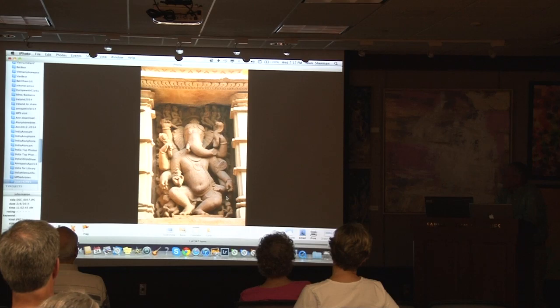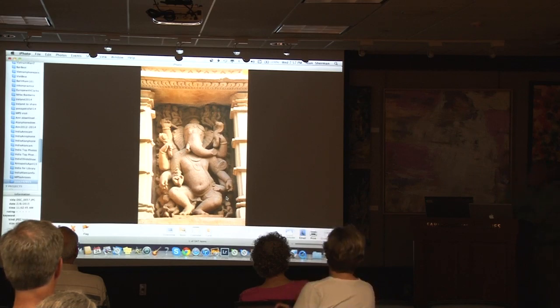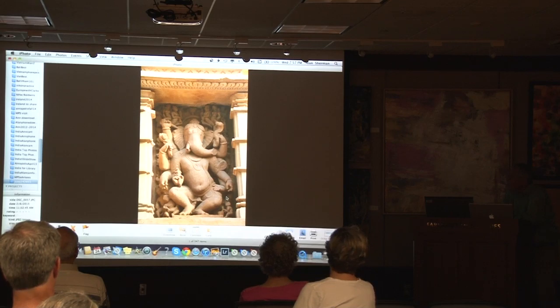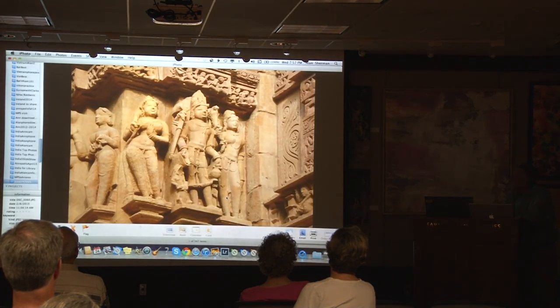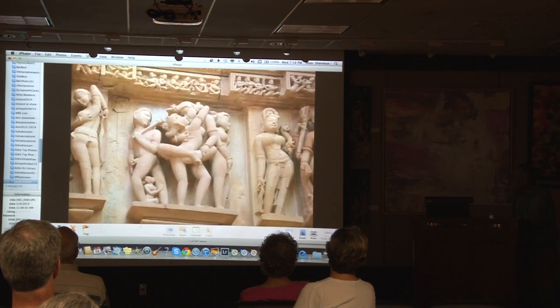Now, one of the things that this temple, or this area, is known for are the erotic carvings, and sometimes that's the only thing people know about this. It turns out that these carvings do not constitute a large percentage of what's going on, but there are some that are quite sensuous. The women are all sensuously carved, and there are some that suggest a little bit more than that. And the question is, why are there so many of these? What was the purpose of doing that?